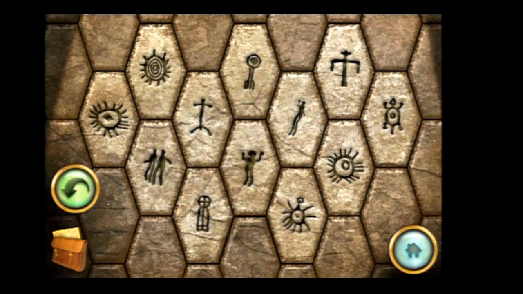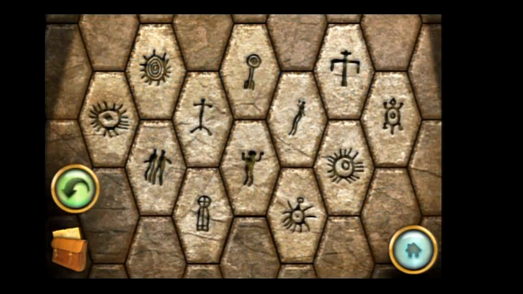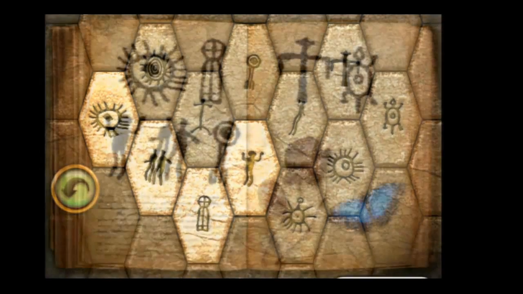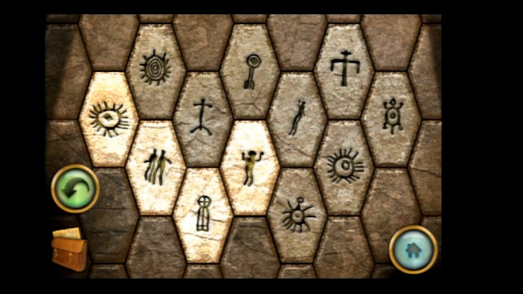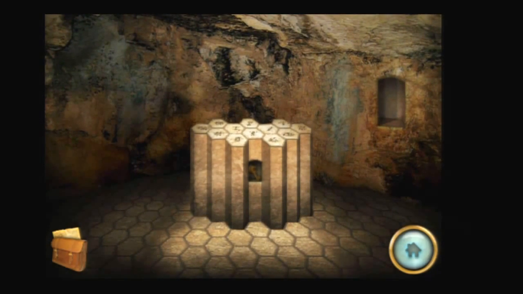And here's one of the easier puzzles in the game. I mean, the clue just tells you what shapes to press. And so this one was pretty easy. I think the biggest puzzling part of figuring out that puzzle is probably knowing to use the rope to go inside of the well there.